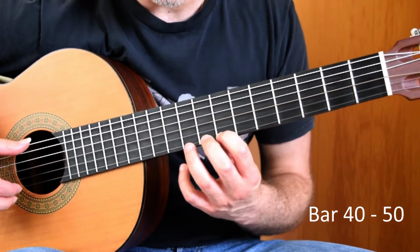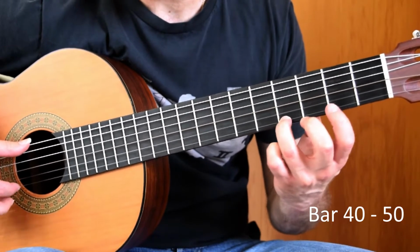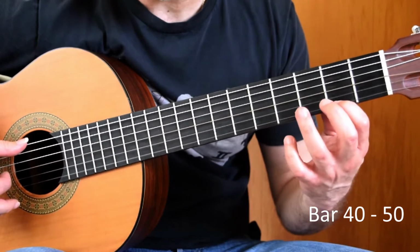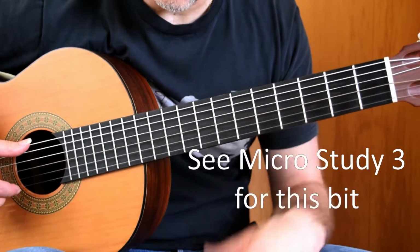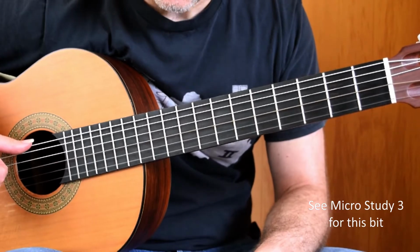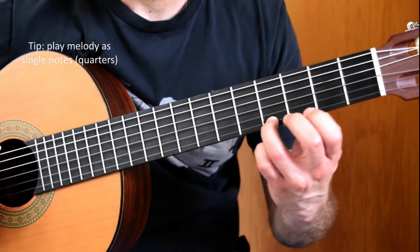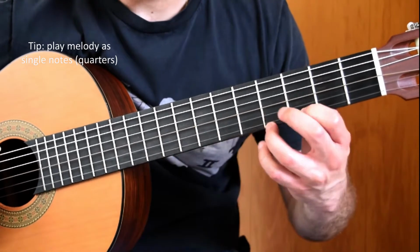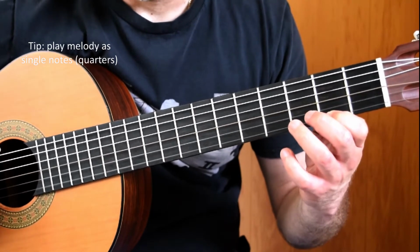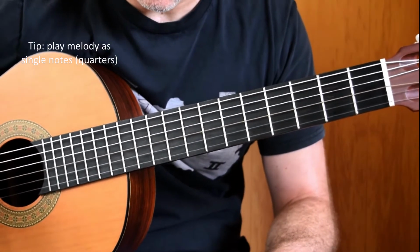1st finger for 2, then back down to 4th fret with the 3rd finger for 4, back down to 2 to open, back to 4, back to 2, 4, back to open, and we're going to leave it there. I would suggest, just to get a handle on the melody, practice it on its own at least once.